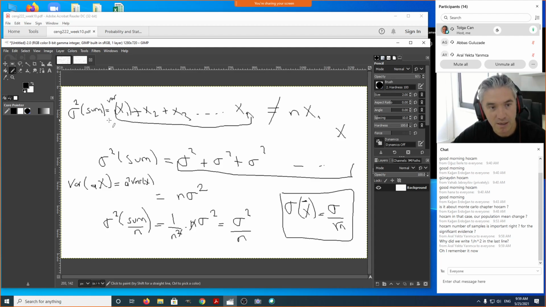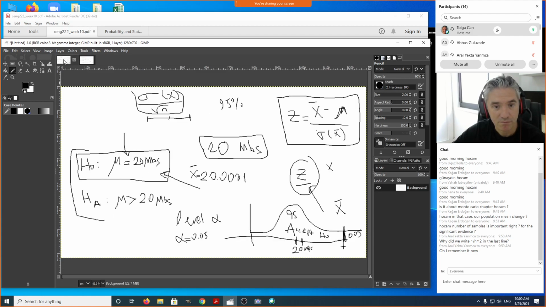In order to write the variance, you should look at the variance of x plus y. If you remember, the variance of x plus y is equal to the variance of x plus the variance of y. So the variance of x is sigma squared, and likewise for the other x's. These are all different random variables sampled from the distribution, so you should actually add n sigma squares. Therefore, the variance of the sum comes out as n sigma squared, and when you divide by the constant n, the variance of that average becomes 1 over n squared times the variance of the sum, which we found as n times sigma squared. This is how we get this derivation.